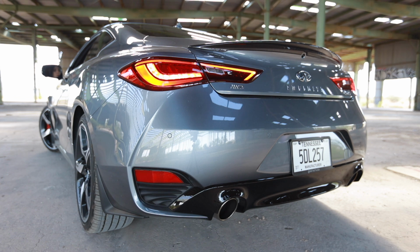Put down the window here so you can hear this thing. I'm gonna put down both windows, it's that good. It's that good. It's an unmistakably Nissan exhaust note.